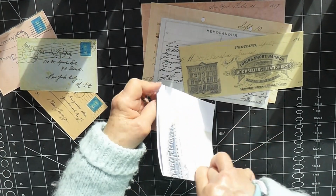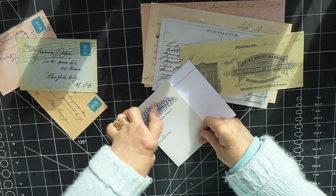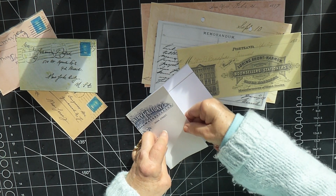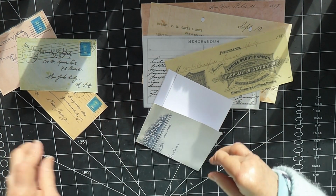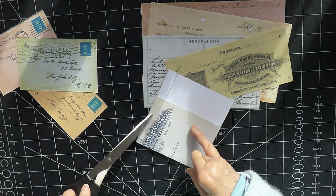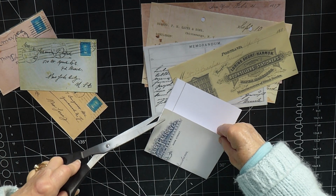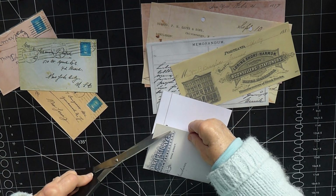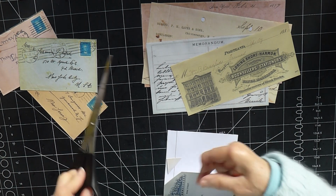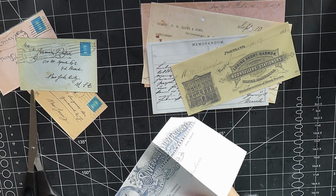So then you can either make this into a little tuck, and she just cut the corner off, I think, or you can make it another narrower pocket. So I could make it into more of a side tuck. So I think that's what I'll do. And the difference is if you either put a divot here for a pocket that goes down, or if you cut the corner off, you're making it into more of a tuck. I think I'm going to do that. So cut that corner off, and then make a little bunch.